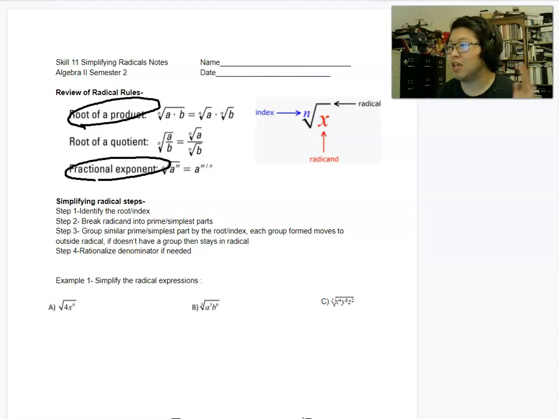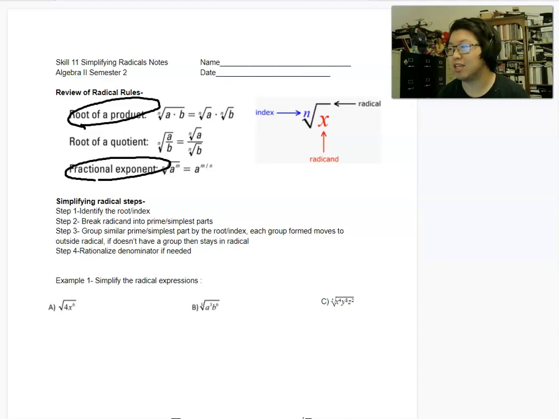All right, so here are the steps to simplifying your radical. Step 1, you have to identify the root or index. That would be this part in blue. That part in blue tells you what you are rooting. If it doesn't appear, you can assume it is square root. But if it does appear, it's either a 3, a 4, or something higher than that, and you have to pay attention to that number because that is what we're rooting by. Cube root, fourth root, however much root you have.